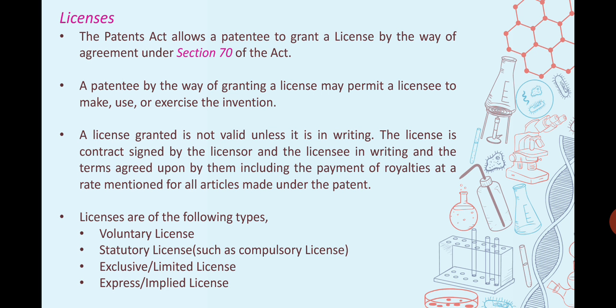The last two types are express license and implied license. The word express means that it is specifically mentioned. For example, if I come up to you and I say that I want this pen for 10 rupees, are you ready to sell me this pen for 10 rupees? You agree to it, I give you 10 rupees, you give me your pen, it is considered to be an express agreement. But if I just walk up to you, stand next to you, take the pen from your hand and give you 10 rupees and I don't say anything, I do not ask you, I do not utter a single word, I do not take your permission, this conduct of mine itself denotes that I want to purchase your pen for 10 rupees. Such types of contracts are known as implied contracts under the Indian Contract Act.